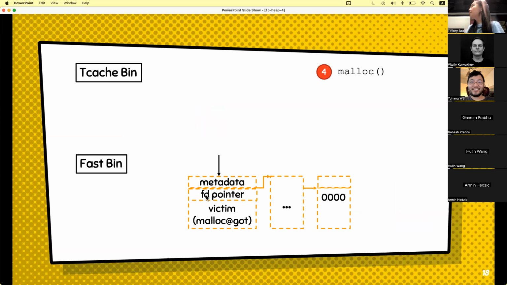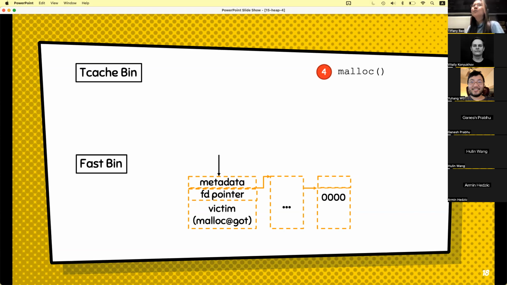The forward pointer can be equal to 0, or it can be another pointer that points to some other possible place, but ultimately we have another chunk that maybe ends with 0. The reason is that we want to make sure that by the time glibc moves those chunks, everything will work smoothly.